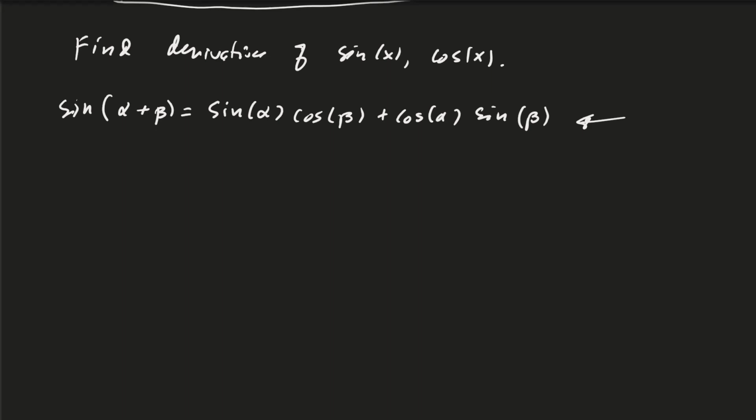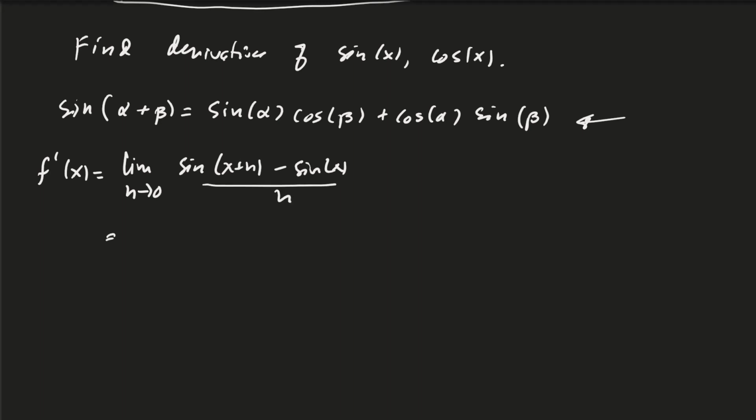So let's take a quick tour into the derivative of the sine, and so we'll just take f prime of x will be the limit as h goes to 0 of the sine of x plus h minus the sine of x, divided by h. Now, I'm not going to expect you to reproduce this, but it's useful, I think, just to see it. So now we're going to use this formula that we just wrote down and substitute things in.